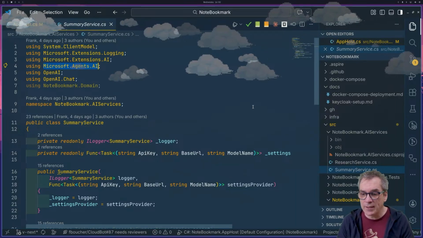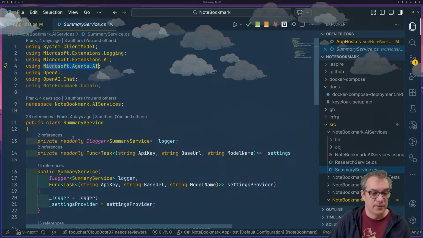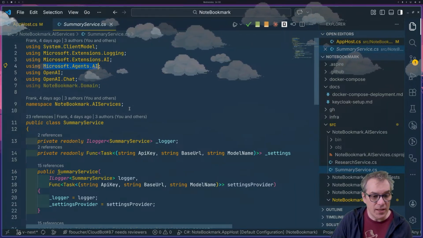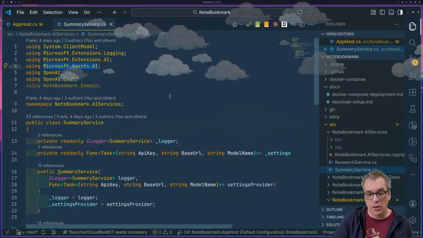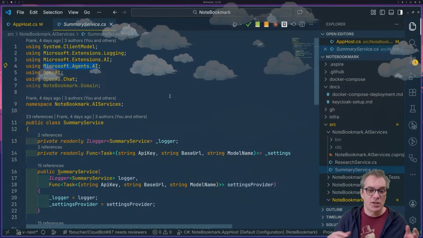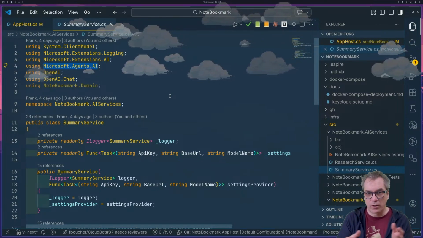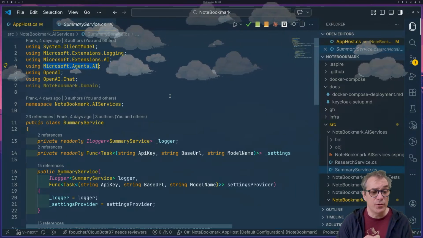So I thought, let's swap it into NotebookMark. If someone wants to use another AI provider, they could, and the agent framework will work kind of automatically. I was like, let's do that.